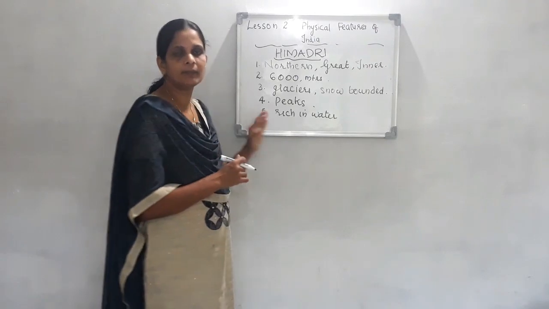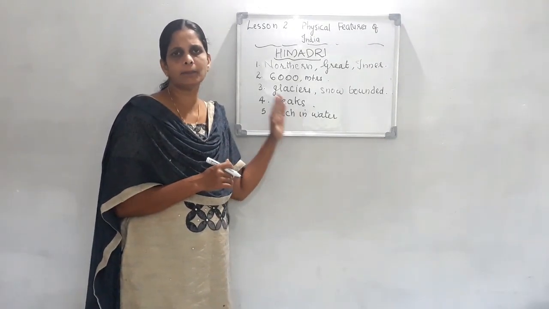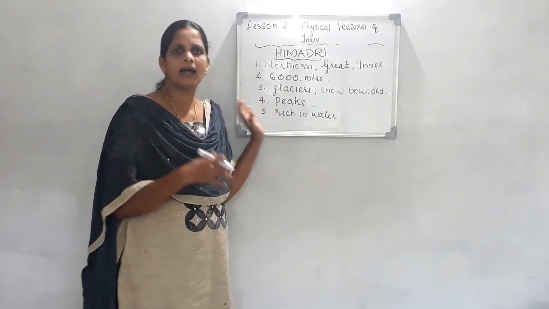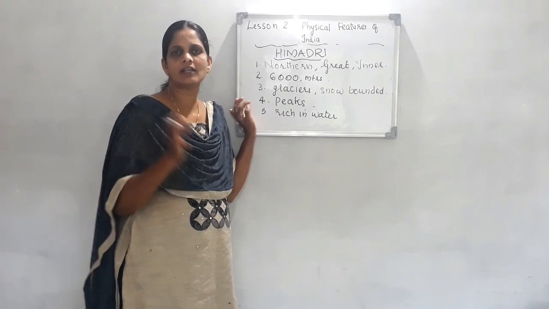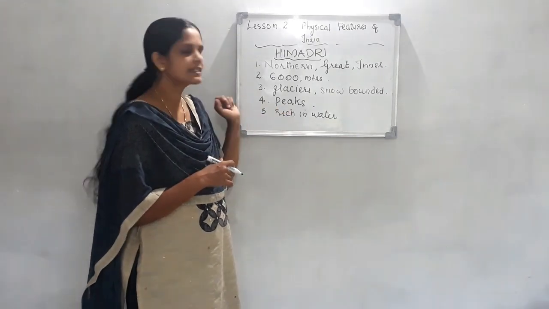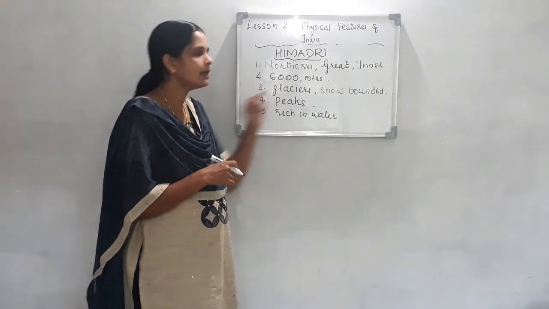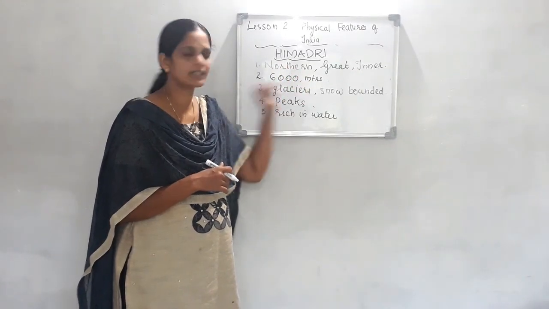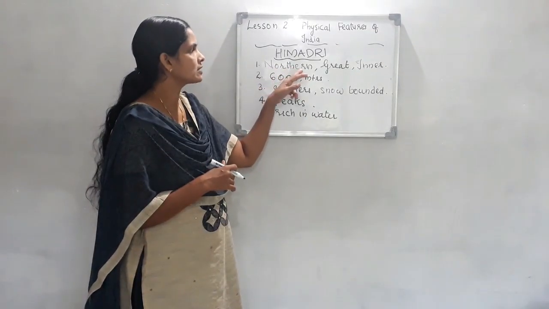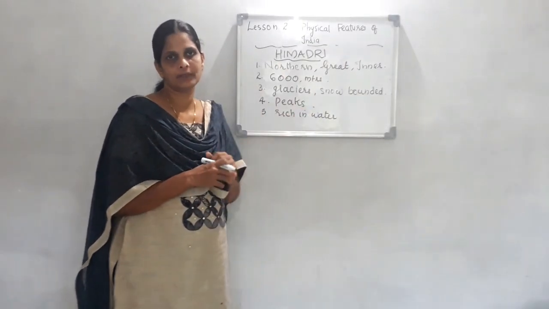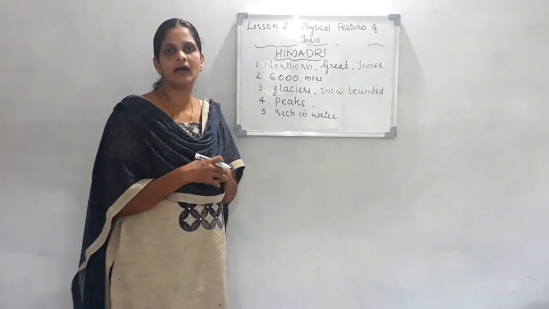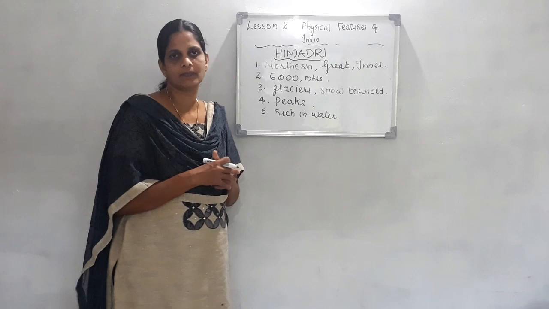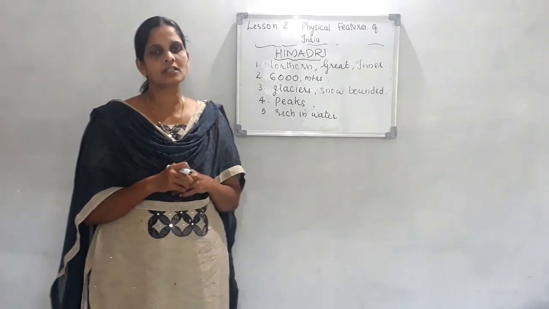And the next important one: the Himalayan peaks and the climate are extreme. It is most rugged, and that's why it is difficult to use for cultivation and other practices. The peaks are found here, glaciers are found here. These are snow-bounded areas, and the average height is about 6,000 meters above sea level. It is the northern part, Great or Inner Himalaya. Is it okay? If a question comes on the features of Himadri or Great Himalaya, you should write these features. Then we can go to the next part.